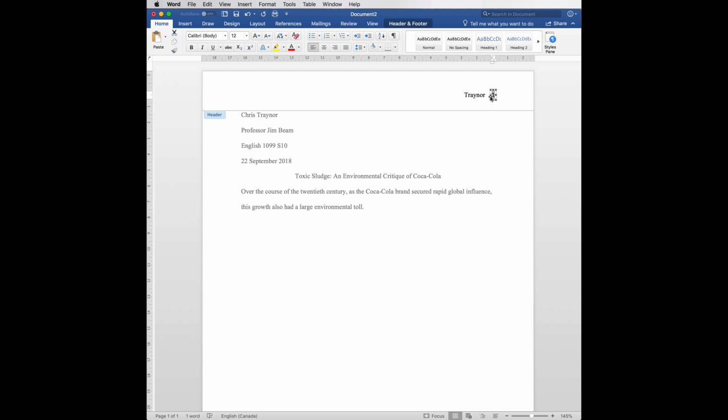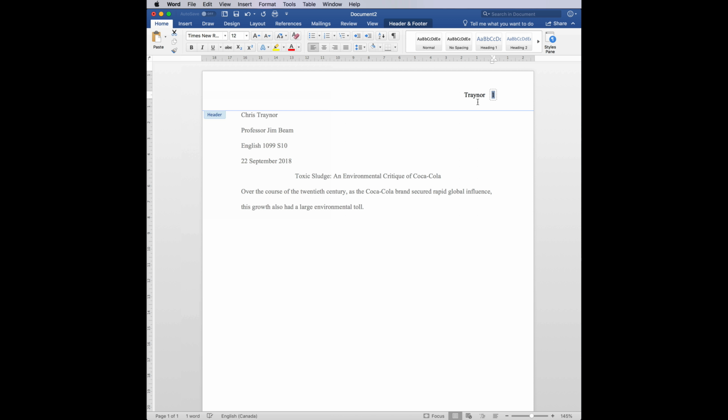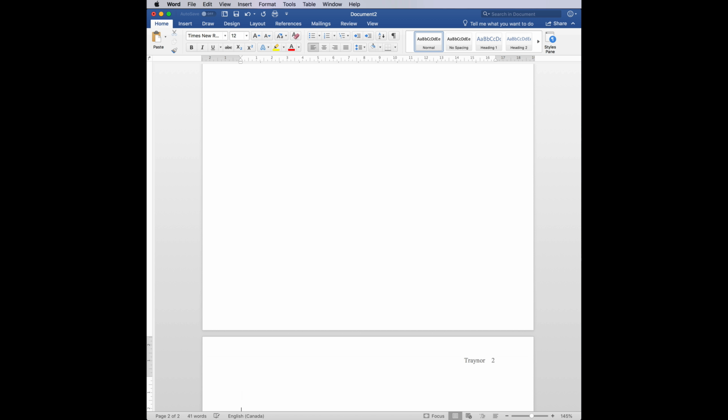And notice that the page number isn't changed yet, because the page number, when it's an auto page number, is a separate category. So we need to change that as well. Okay, so now we've got our header. Now if you double click it, you'll click off of the header and you'll be able to be back into the document here. So now you'll notice that if we just skip down through the document, the second page will show up with your last name and page number.